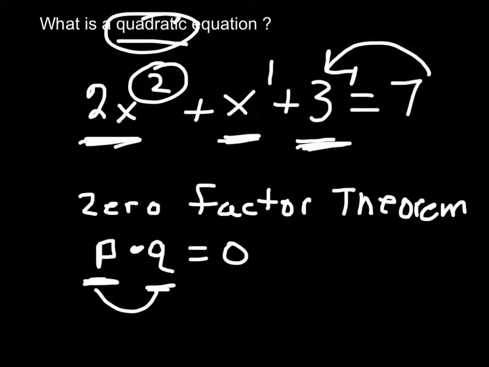One of these has to be 0. I mean, if they're both some number other than 0, there's no way I'm going to get 0 as a product or an answer. And this is called the zero factor theorem. So when you multiply two values together and the product is 0, one of those values has to be 0, one or both of them. Okay? So let's keep that in mind as we go along here.